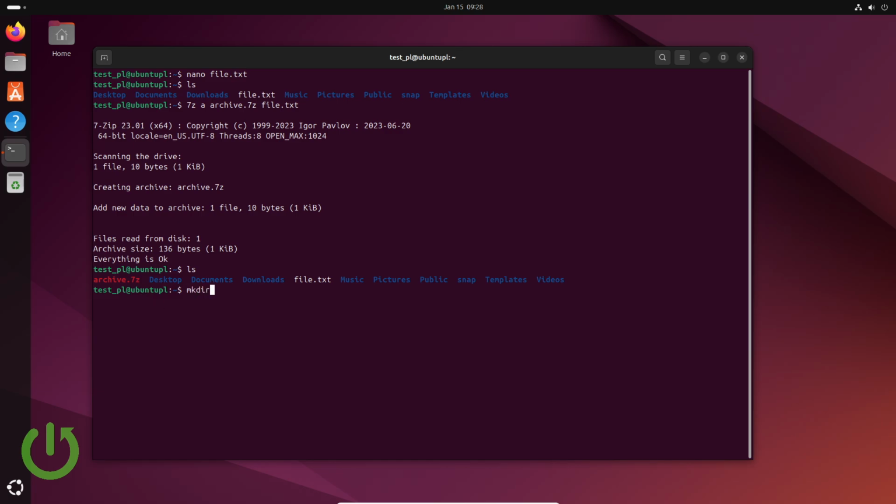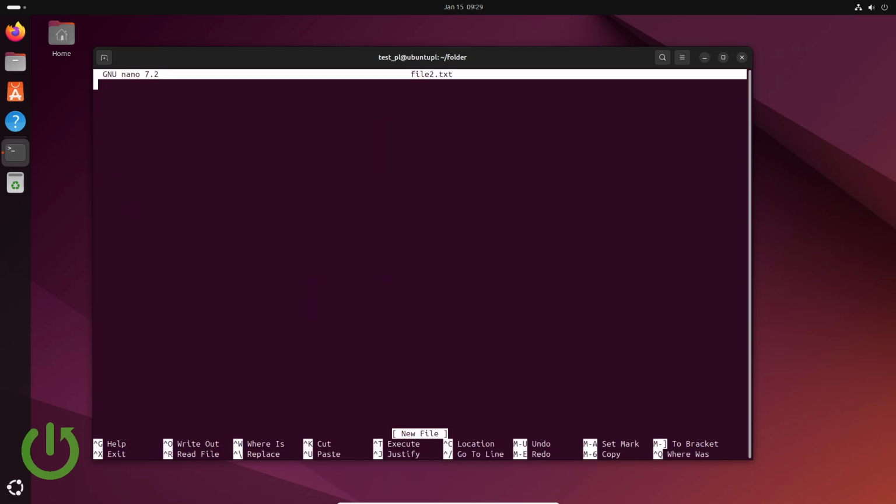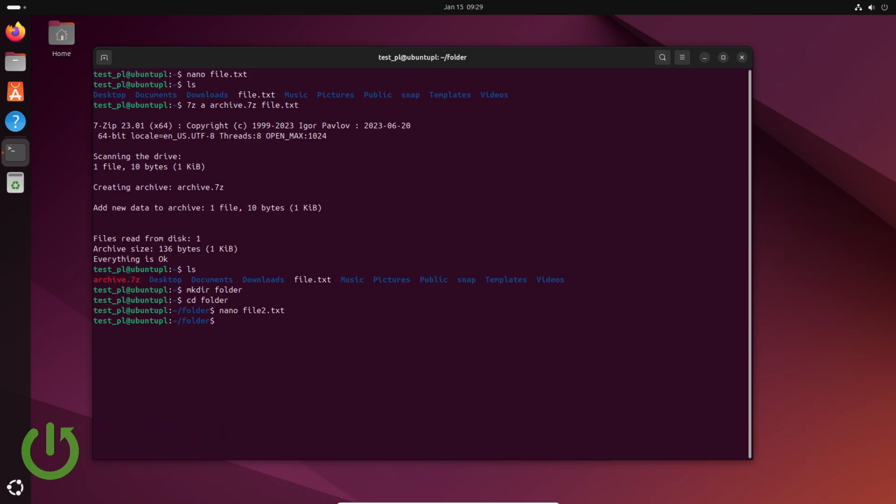So I can create a folder, for example, right there. Inside this folder I will create a file, so nano file2, for example, and inside this I will type file2 test inside folder. I will save that again, I will go back, and we have a folder right there, as you can see.